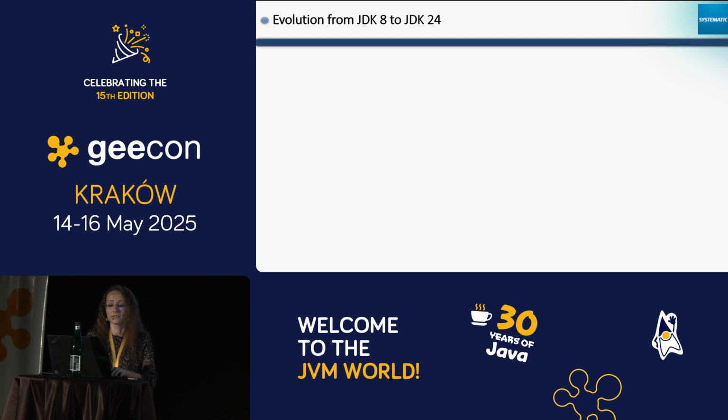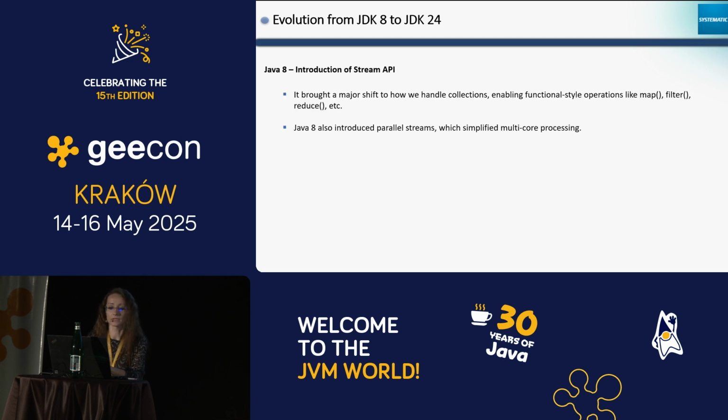And finally, let's look a bit at the evolution of streams over time. And for this, I'd like to discuss the beginnings first. That's because Java 8 was, from my point of view, a game changer for the language, because by introducing the Stream API, it allowed us to perform functional style operations on collections of data. For example, with a simple stream pipeline, we can process data by applying operations like filter or map. And this means that streams allowed us to move from the imperative code style that we have seen at the beginning in those 2 examples that we looked at in parallel to a more declarative approach.